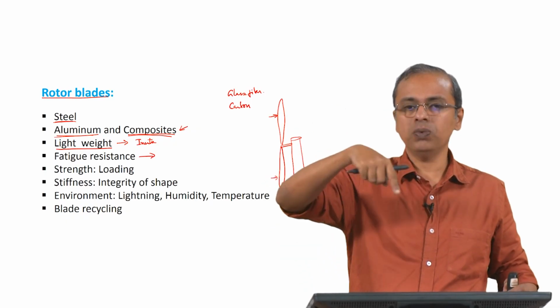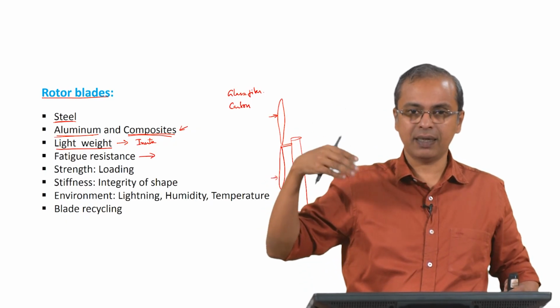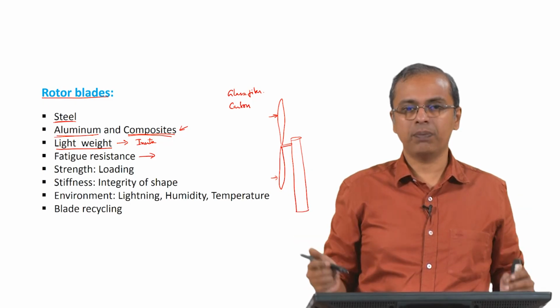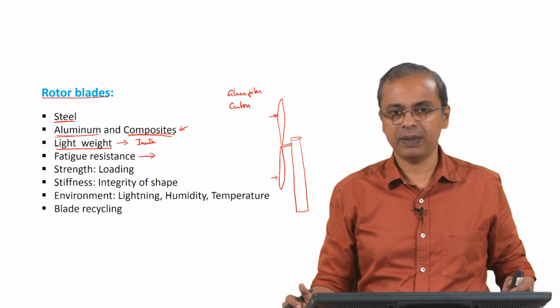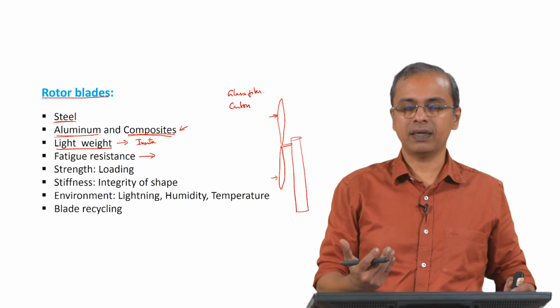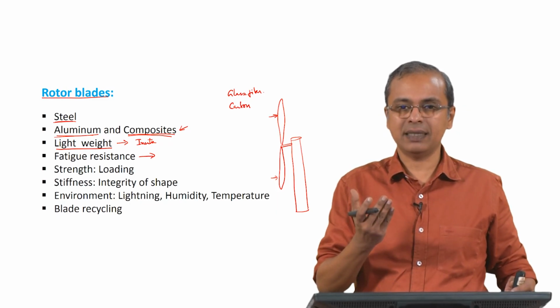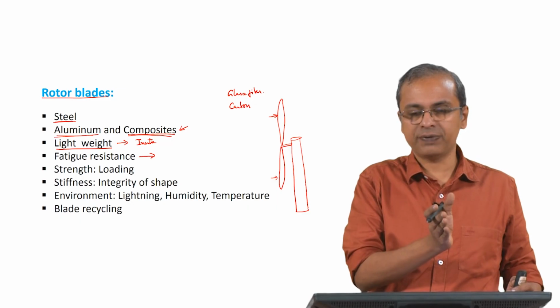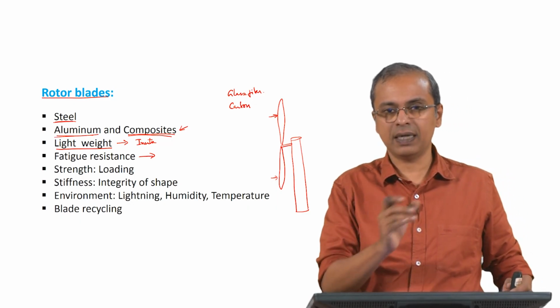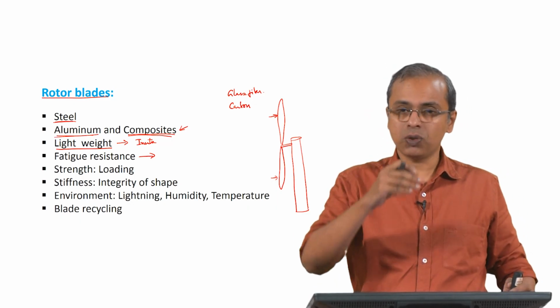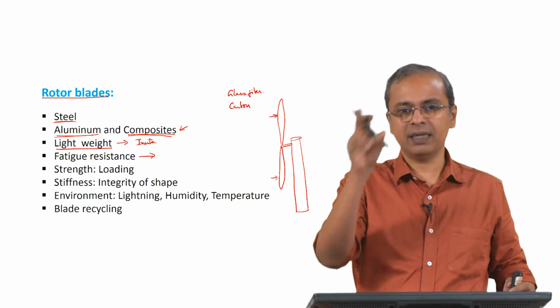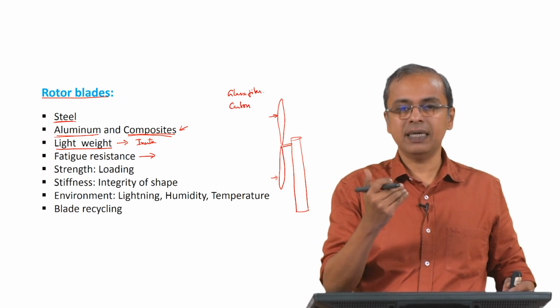But then when it comes down and it gets some kind of a blockage effect because there is a tower right behind it, suddenly there is a drop in the wind loading on the blade. So, the stress on the blade suddenly decreases. As it comes off the shadow of that tower, it will again go up in loading. So, you are guaranteed that in every circle that it makes, there will be cyclic loading.